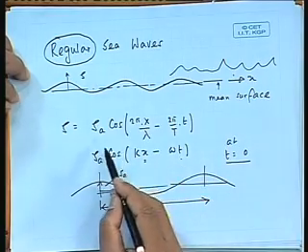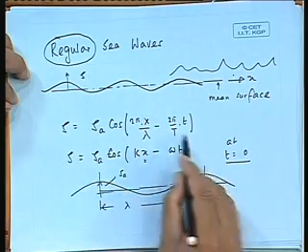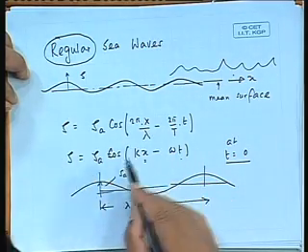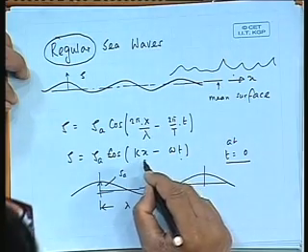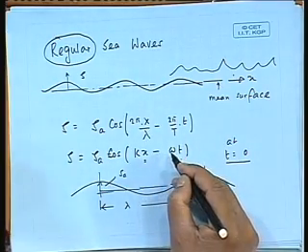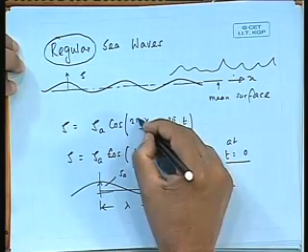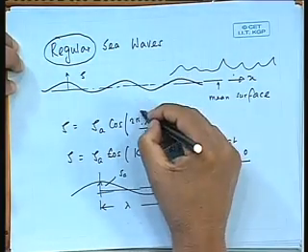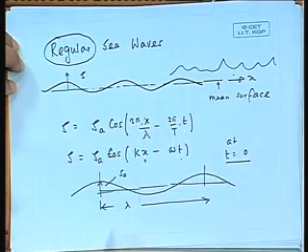See, again I want to go slowly. Suppose we take this function. Obviously, it is a sinusoidal function changing with x as well as with t. Omega is some number, I will explain that. k is another number, I will explain that. Let us say k is, we can call it 2 pi by lambda, let me take this expression rather. Say we have 2 pi by lambda times x minus 2 pi by T times t.